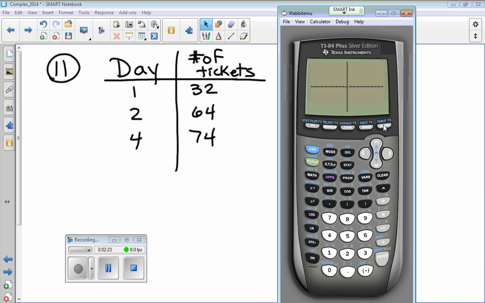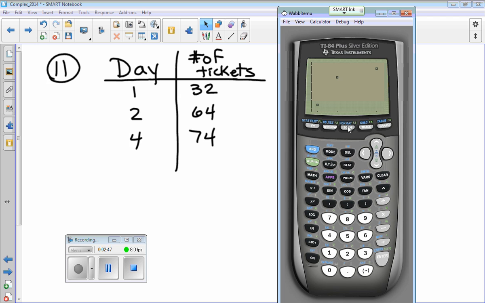A quick way to make it bigger is to go to zoom stat. If I go to zoom stat, I'll be able to see it. The problem with zoom stat is that I don't see where it hits the ground. Zoom stat works sometimes, but it's not something I encourage, because you don't see the whole parabola.